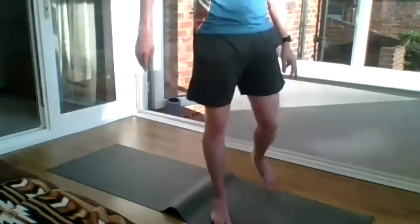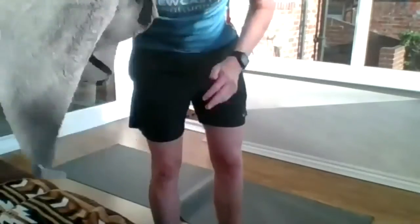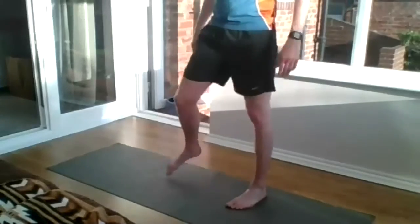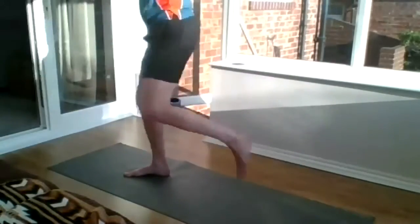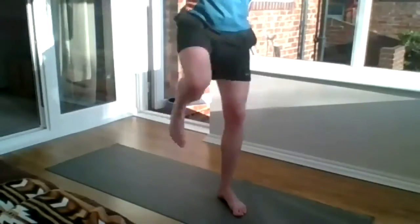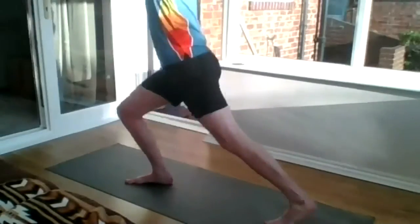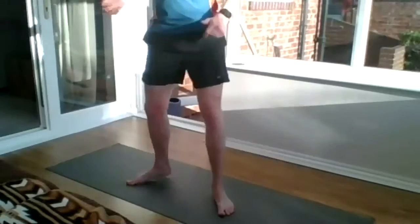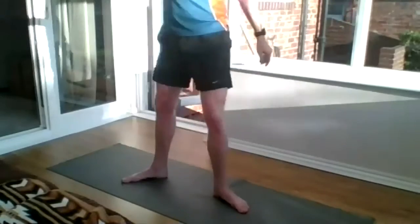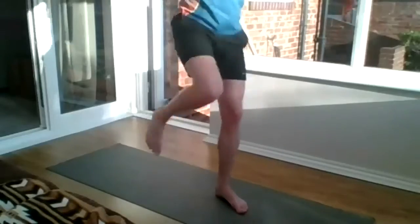Well done. 15 seconds rest before we go into the lateral high knee. So sideways high knee. Last 10 seconds. Well done.